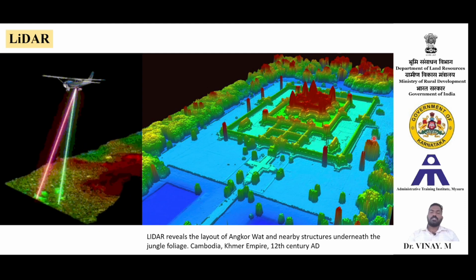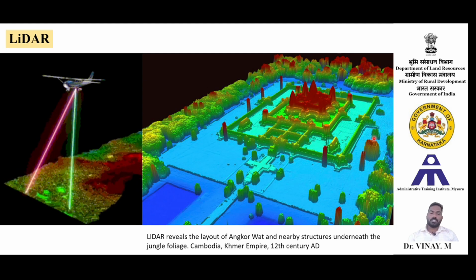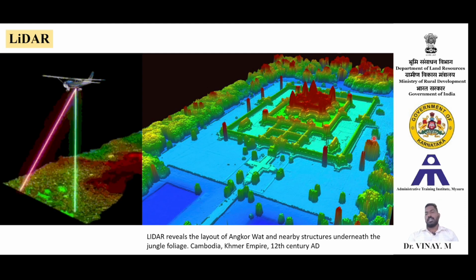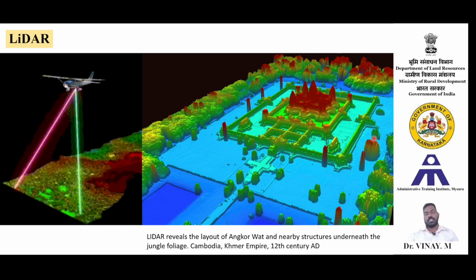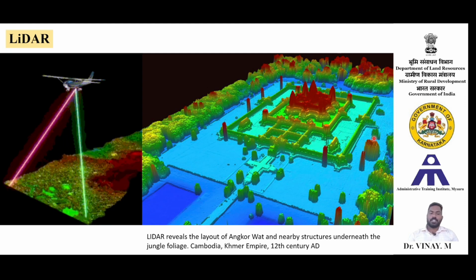And one more technology under geospatial science and technology is LiDAR, light detection and ranging. It is also one of the EDM instruments, electronic distance measurement. If we look at the total station, it is a single beam EDM. That is, a single beam is sent from the base to the prism and from the prism back to the base, and the distance between the base and the prism is measured. But the lidar is a multi-beam EDM. Multi-beam means multiple beams are emitted in a 180-degree manner, and all the reflected energy will be captured.